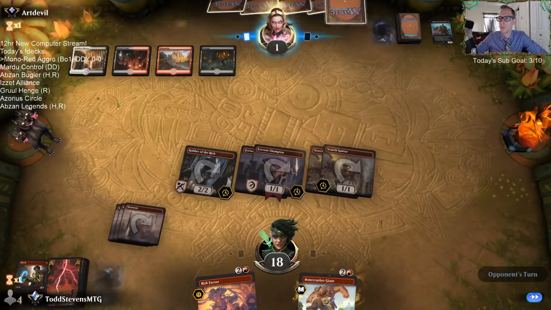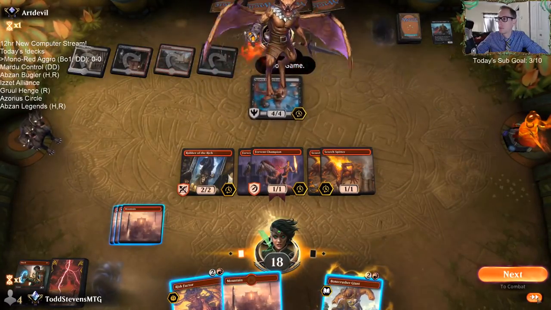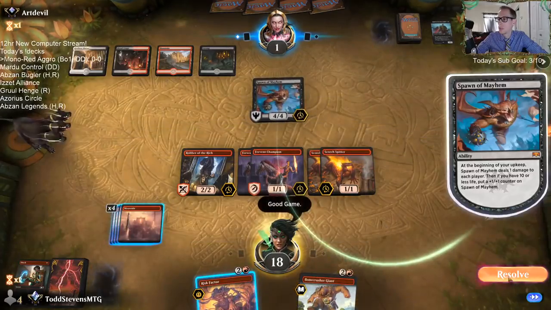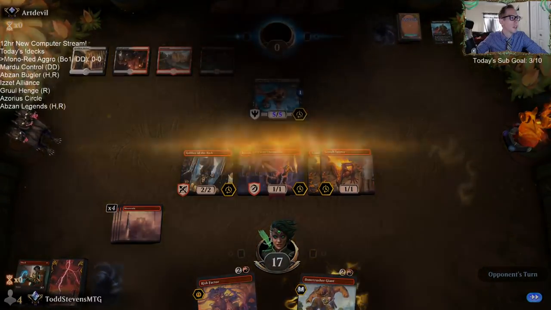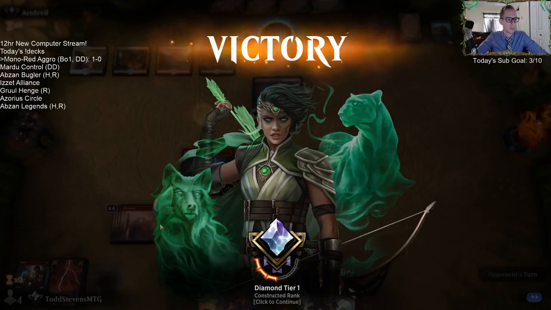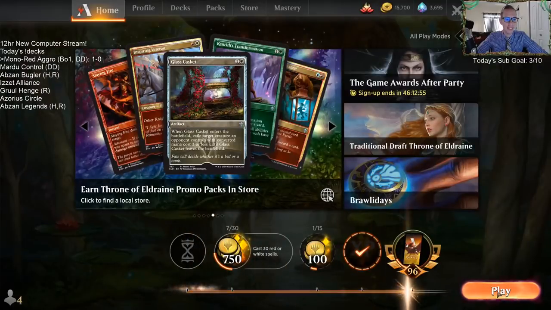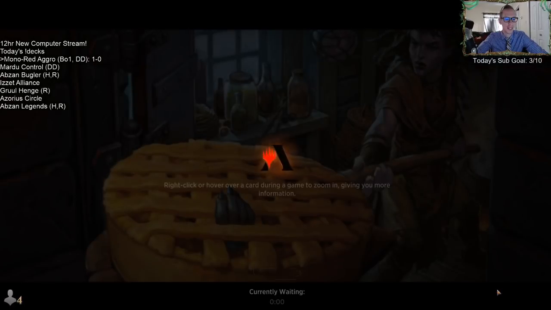Ooh, it's a Mardu deck. Let the Spawn of Mayhem do the damage. Yeah, Fervent Champion is a Javier Dominguez card. Yep. Yeah, that's really awesome.